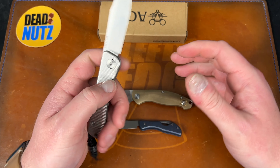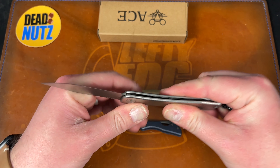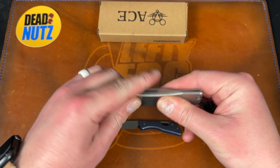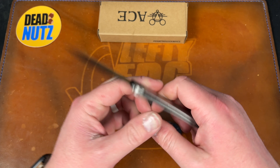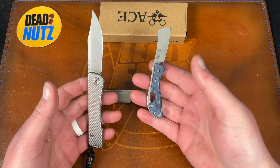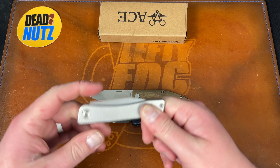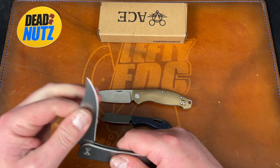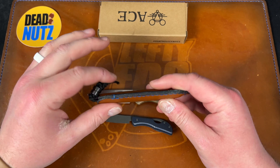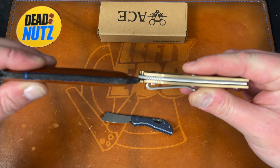The action on the Bear is really good - the walk and talk, they've dialed it in. The original one I had I had to get replaced, but this one I haven't adjusted at all and it's breaking in nicely. No side-to-side play. These two - the Leaf and the Bear - are ultra thin and that's what I love in a slip joint. I don't understand why the Farley has a clip. It does fit in your fifth pocket very well though.